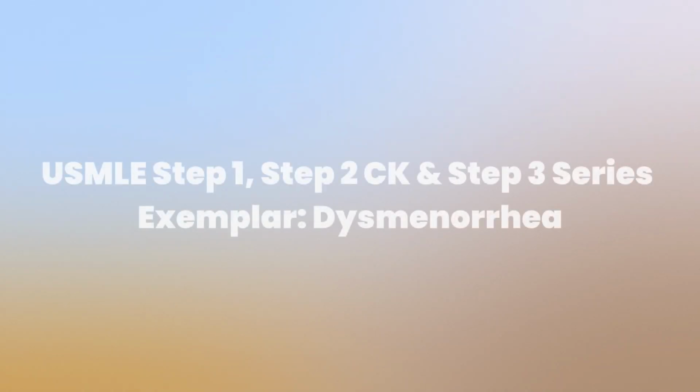Let's jump into this. So in our first series, the core clinical science concept we're going to be evaluating is dysmenorrhea. Dysmenorrhea, very common, and we're going to look at that across step 1, step 2 CK, and step 3. So let's look at the USMLE Step 1 question. This again is the retired National Board of Medical Examiners question for step 1 on dysmenorrhea.